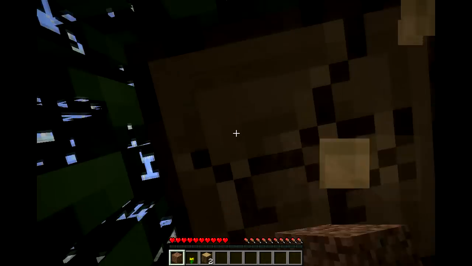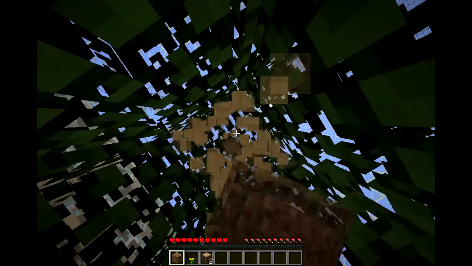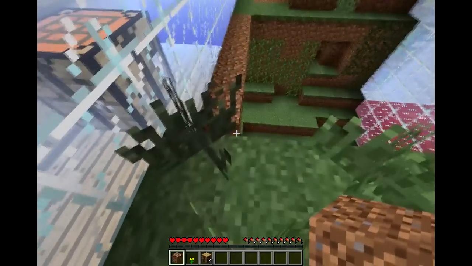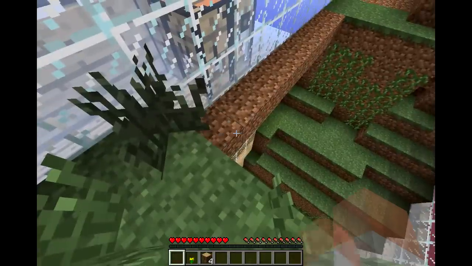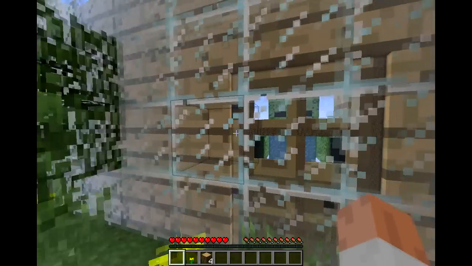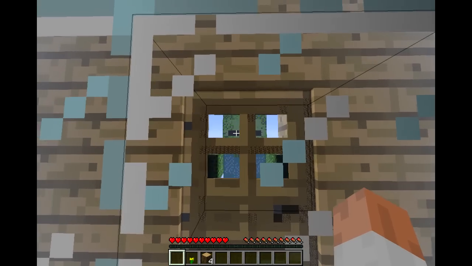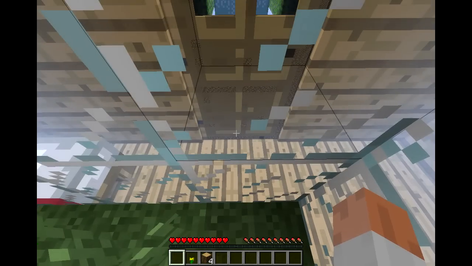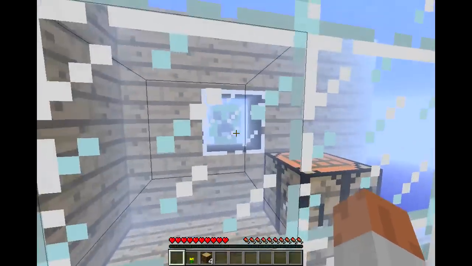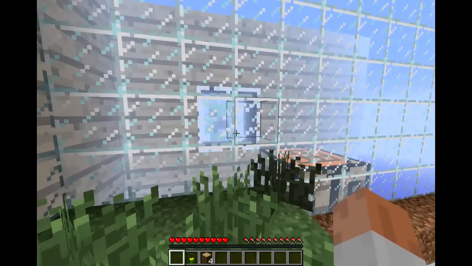Anyways, apparently, according to the map maker, there is no coal on the map, so I'm going to have to make charcoal out of this. Okay. Holy shit, so that's the giant zombie they were talking about. Nice. This is nicely done. Holy! That's a creeper. Nice. Yeah. Well, anyways.